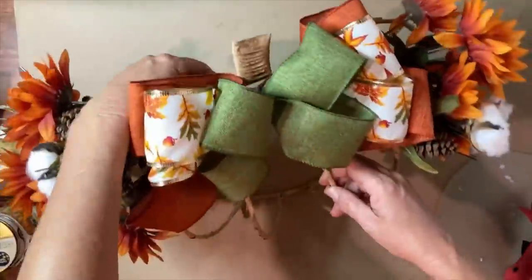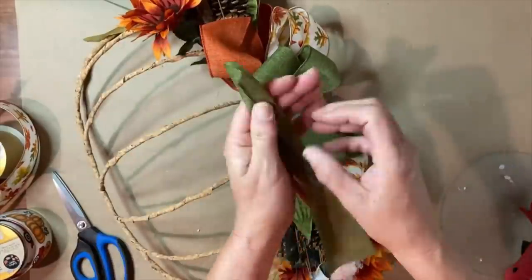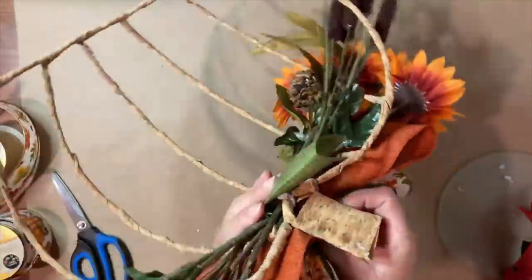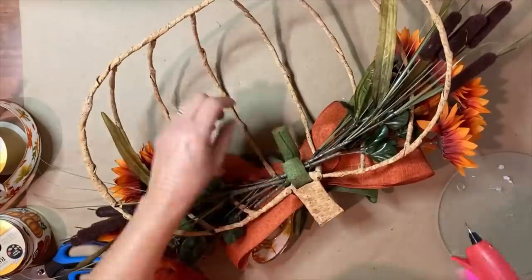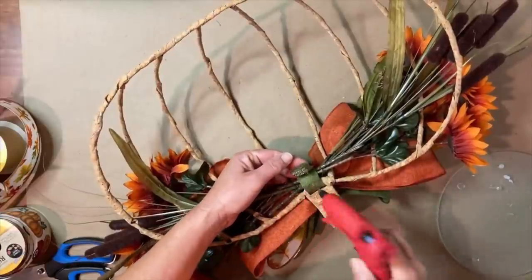And to cover that chenille stem and to give it a finished look, I take some of the green ribbon, fold it into thirds, and then I do feed it through the stem of the pumpkin, and I secure that down with some hot glue. And that just gives it a nice finished look to that bow.